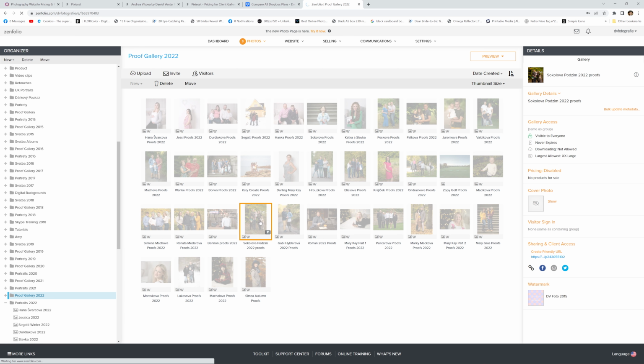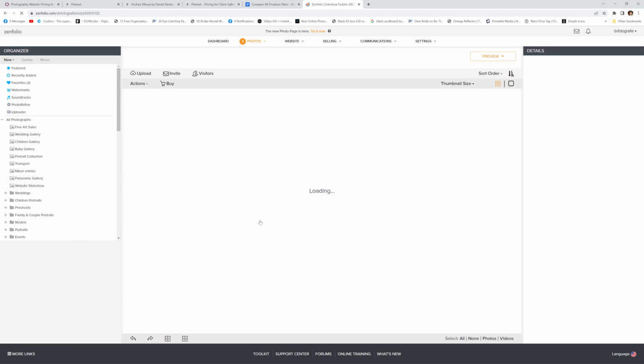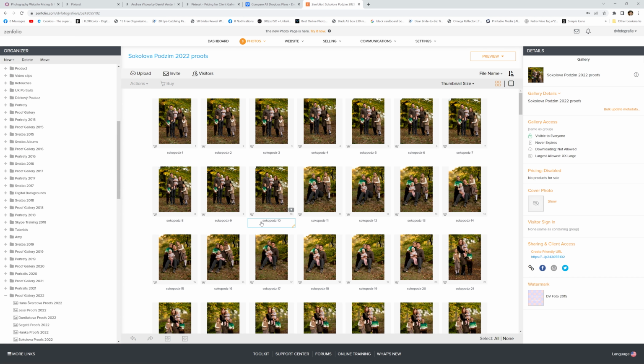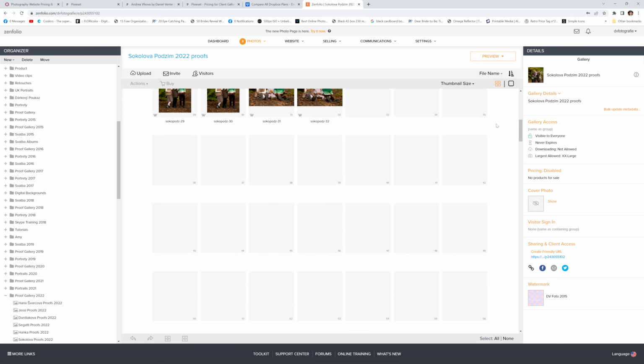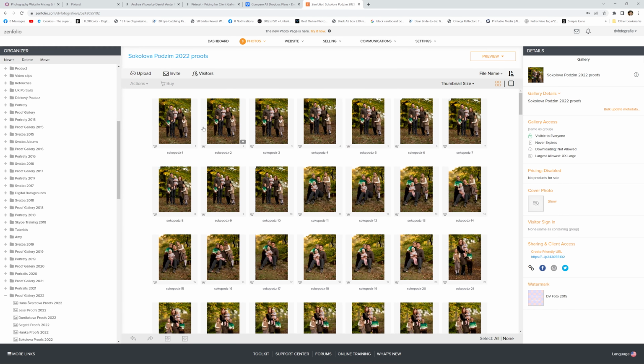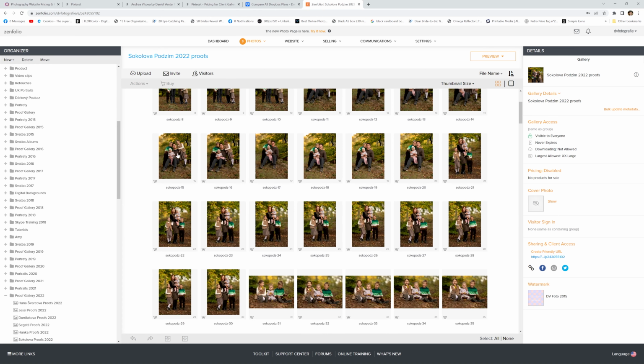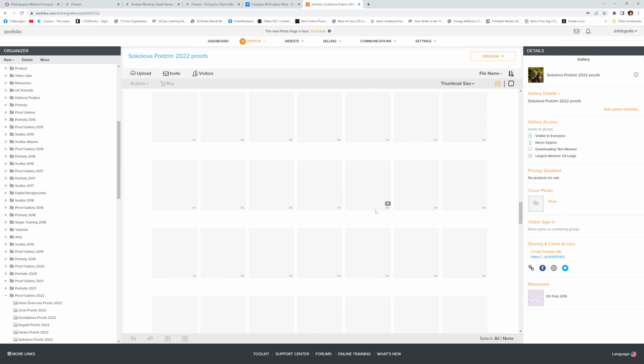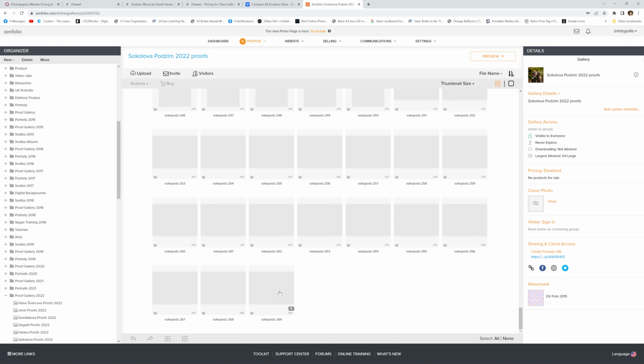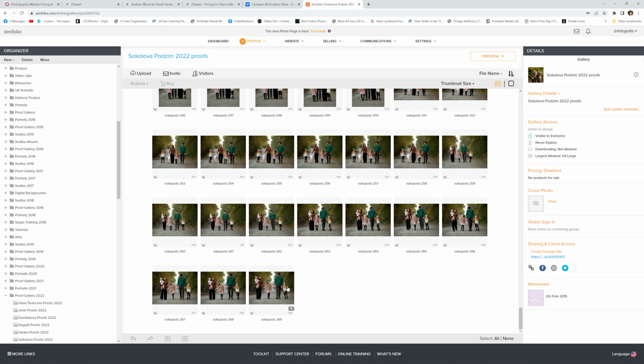Okay, so when I double click on that gallery, all of the images have been uploaded from my computer into the Zenfolio online database. Okay, so here are all of my images in order. You can see there's a sequential number over there, and it goes all the way through to 269, I think it was. So there's 269 images that made the cut in terms of their proof gallery.